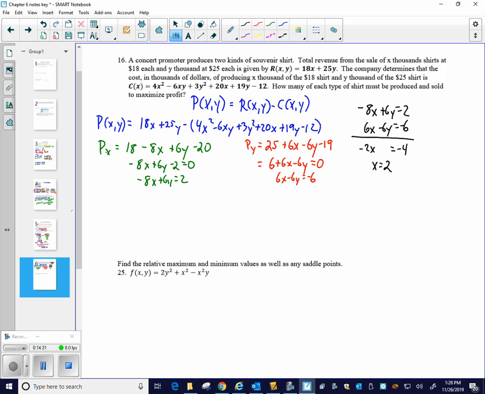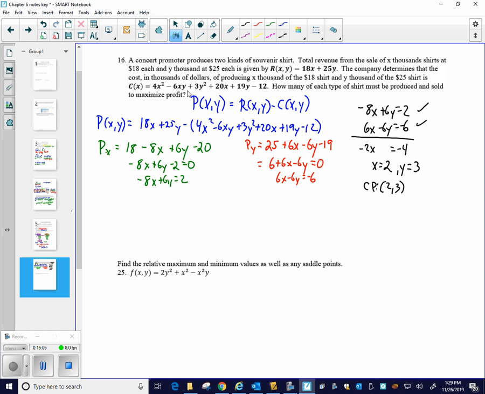And then I need to plug 2 back in. It doesn't matter. I can plug it back into either one of these two equations right here to find y. I'm not going to walk through that one with you guys, but if you plug 2 back in, it'll work for both of them, by the way, you should get out y equals 3. And you can double check that just to make sure, but that should be the y value. So that gives me my critical point. My critical point is 2, 3.